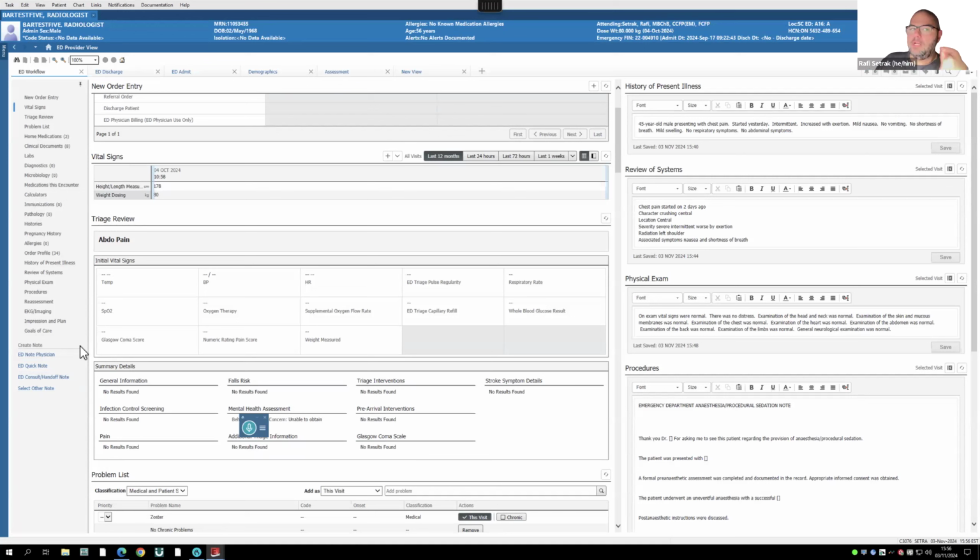You have to create your ED note and sign it, because these are not permanent and editable, which means if you don't do this and there's a complaint or there's a lawsuit and you have to pull the chart, there was no note on the visit. And even if you compile it, it is known that it was compiled as if you wrote it 6 months later, so it won't hold.